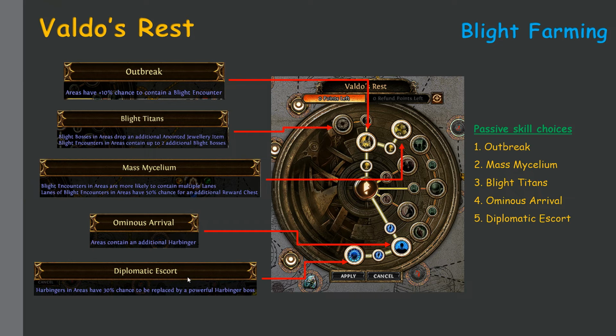Diplomatic Escort, our previous favorite, has actually changed to: Harbinger in areas have 30% chance to be replaced by a powerful Harbinger boss. So in my opinion, this area is equally bad as well. Ever since they made changes to this Diplomatic Escort, I really don't see any reason to run this area anymore. Like for blight farming, Lira Arthain, which I will show later, has way better blight farming passive skills, and the Harbinger in this map is just bad already.